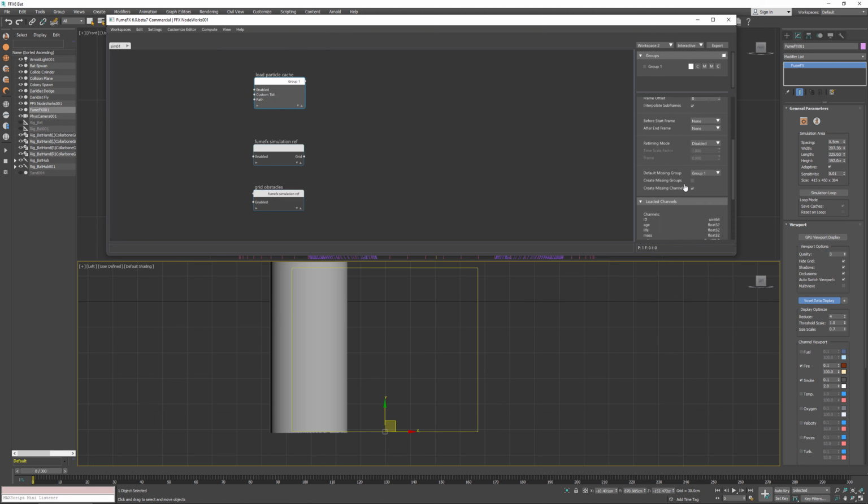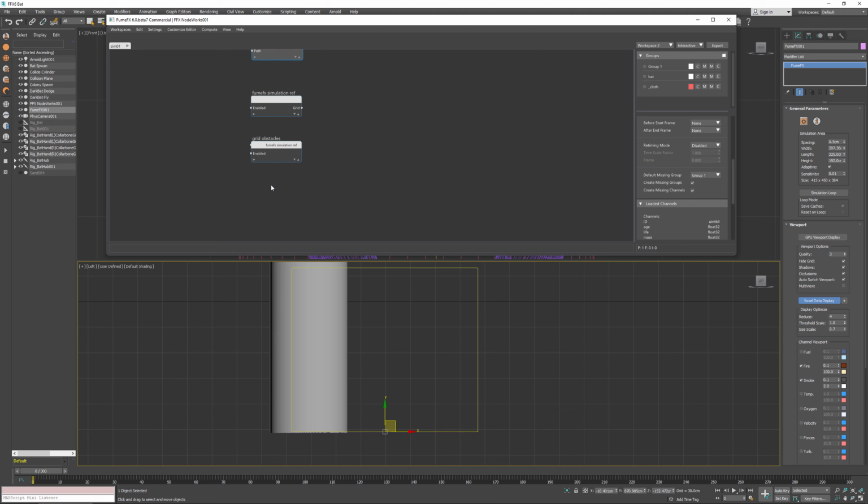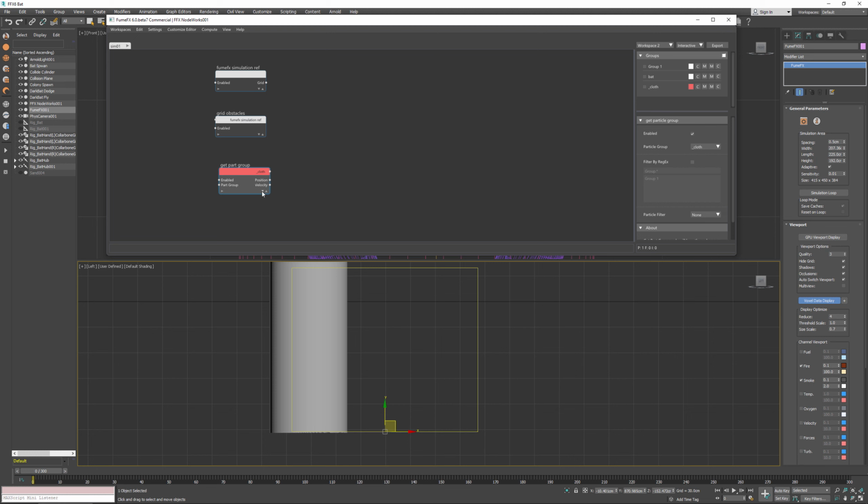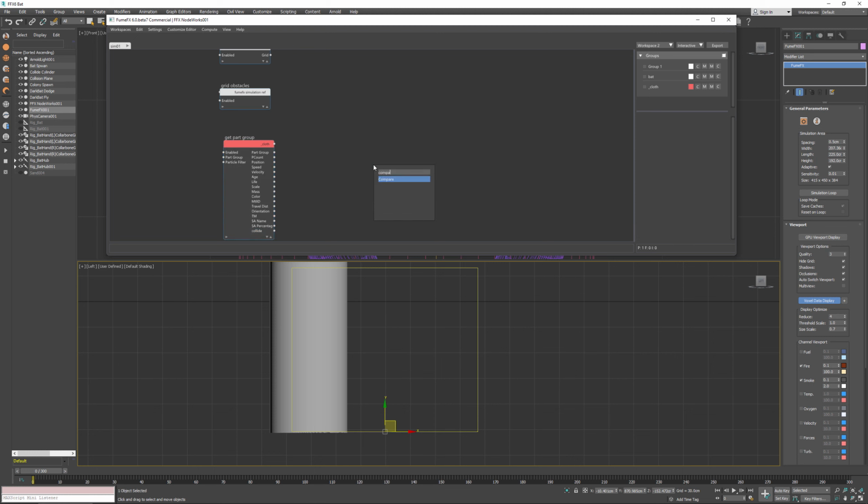Now I'm going to enable create missing groups, so we have in this workspace the same groups as we had in workspace 1. So with the get group node, I'm going to retrieve cloth particles and their collide custom attribute. As you remember, this collide attribute contains information about cloth particles that have collided with the cylinder or the ground plane, and this value is greater than 0 for those particles that did.